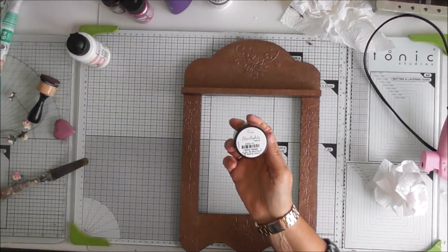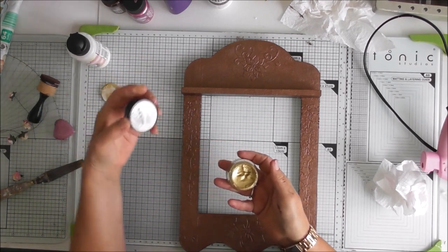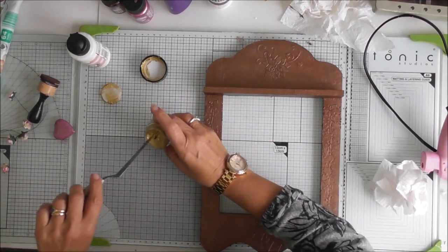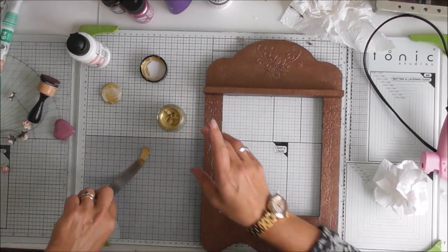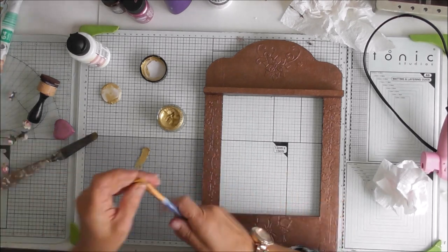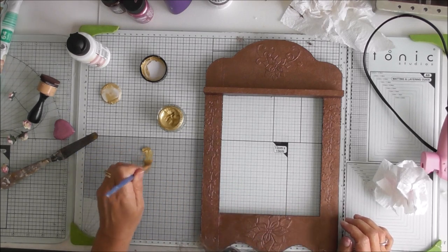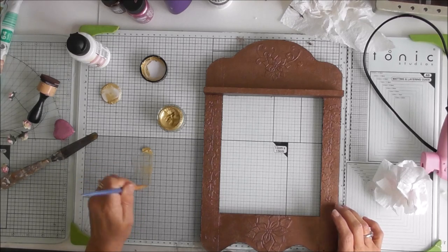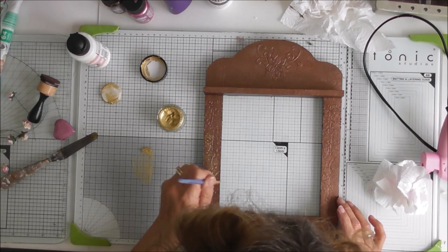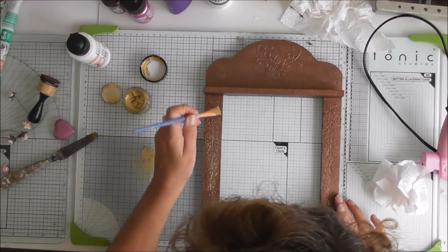So I've got the white gold gilding wax. No, it's not gilding wax, I beg your pardon. It's starlight wax. I'm going to put a little bit on here. I'm going to get a dry brush and work it on my brush, and then I'm just going to go over the stenciling that I've done, I beg your pardon, not embossing.